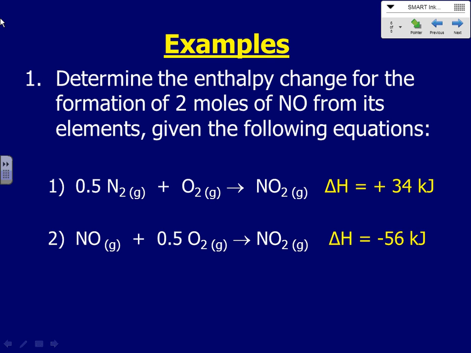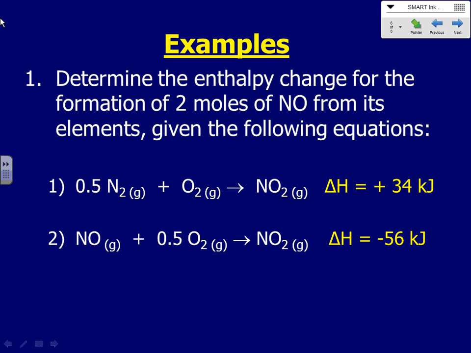Now, I very often start with a harder example, because I want you guys to get an impression that sometimes it is a difficult question. But this is only harder because I haven't given you what the final reaction is that I want to solve for. That final reaction is the enthalpy change for the formation of 2 moles of NO2 from its elements given the following equation. So in this particular example, we have to come up with what the final equation is that I'm going to get when I manipulate these two. The easier version of the question, I just give you what that final equation is, and you just go ahead and manipulate it. So let's first come up with that equation.